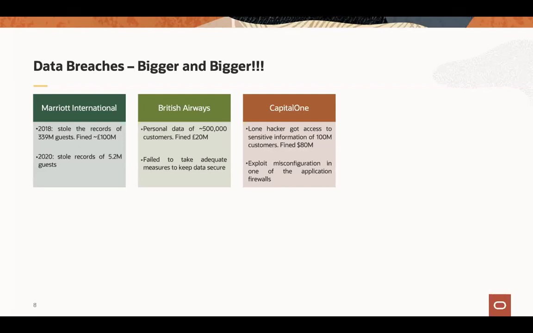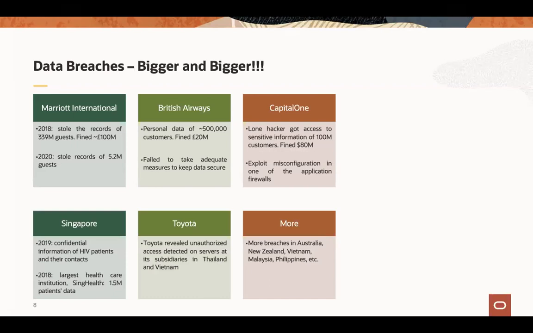And how did the lone hacker do this? The hacker basically exploited a misconfiguration in one of the application firewalls. If you look at various research reports on all the data breaches that are happening, you will find misconfigurations to be one of the common, or rather preferred, ways for bad actors to exploit and get hold of sensitive information.